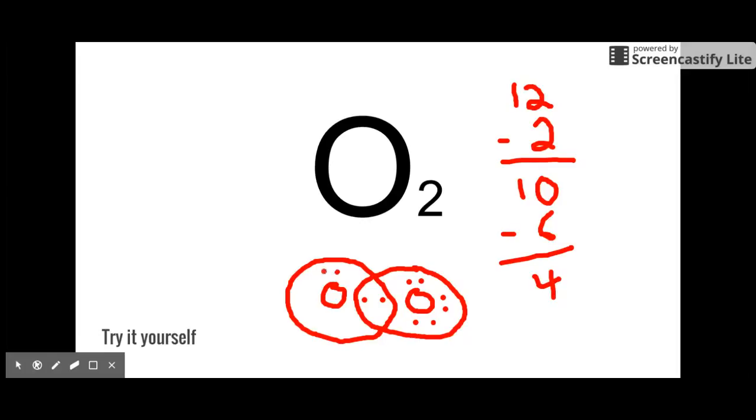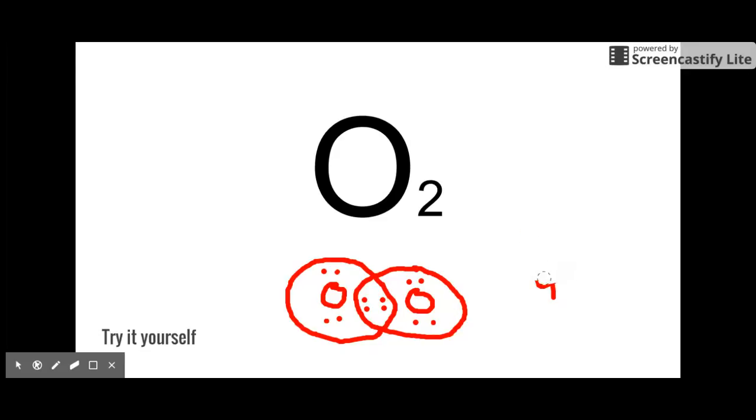So I'm going to come over here and do 1, 2, 3, 4. Well, unfortunately, this atom isn't happy, so I'm not really done with this octet, even though I'm done with this one. So the final rule says I can go ahead and steal from the rich. So I'm going to go ahead and steal 2 electrons from the rich, and I'm going to share them in the middle with the poor. Now look at this. I have a full octet here, and I have a full octet here. This one has 1, 2, 3, 4, 5, 6, 7, 8, because it's sharing 4. And this one has 1, 2, 3, 4, 5, 6, 7, 8. That one's done. So this is how I go ahead and create a covalent bond between 2 oxygen molecules. And it would look something a little bit more, excuse me, I'm going to erase this.